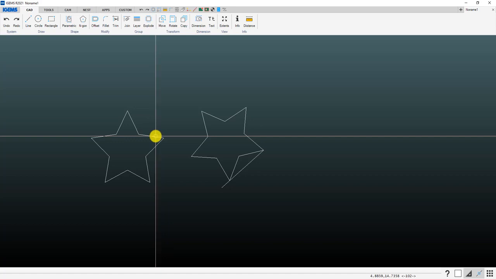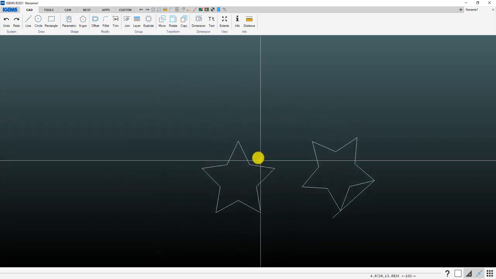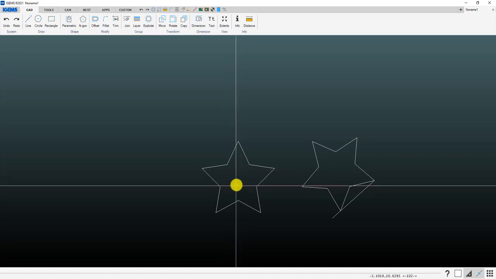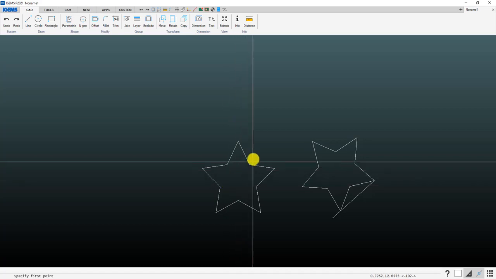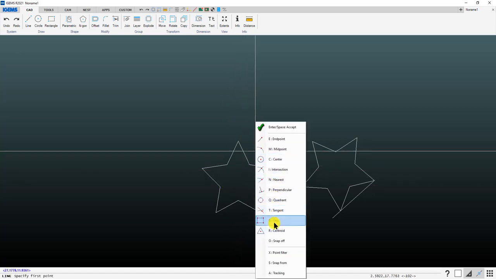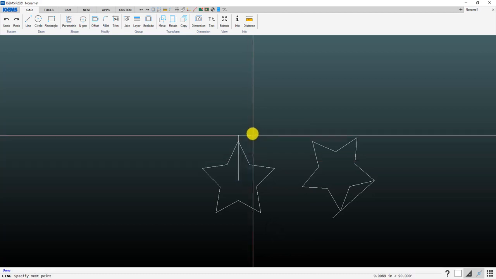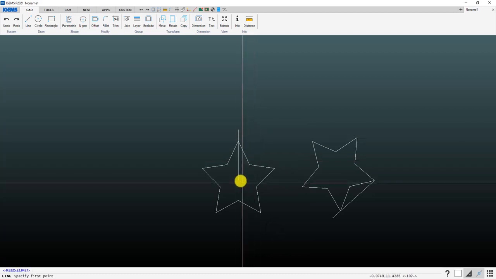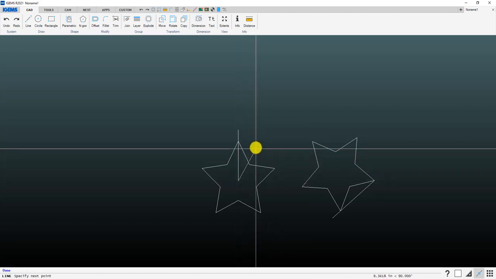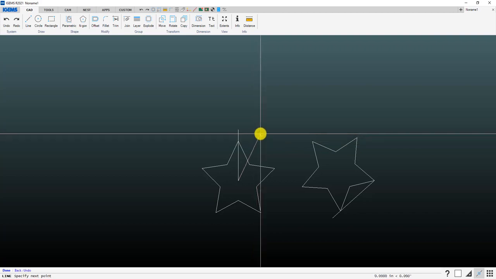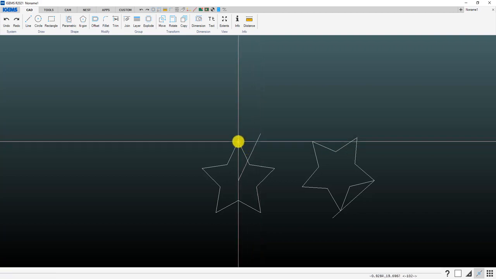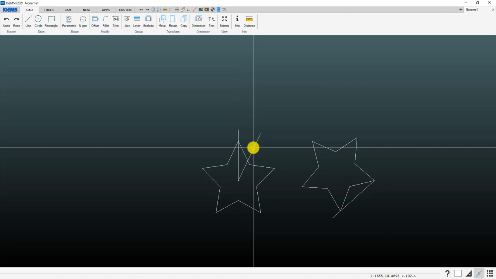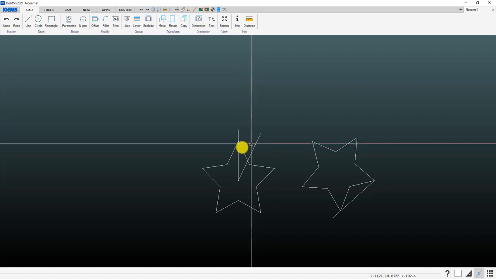So that's one scenario. The other scenario would be if you're rotating this around a center point here. So let me just draw a line from the centroid of this object. Just draw it up here. And we've got a line at some unknown angle off to here. So we want to rotate the apex of the star here to this angle here.